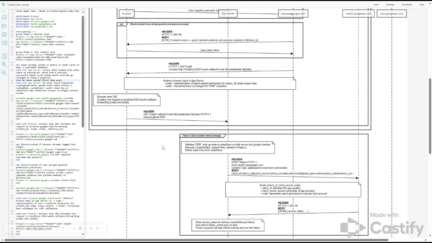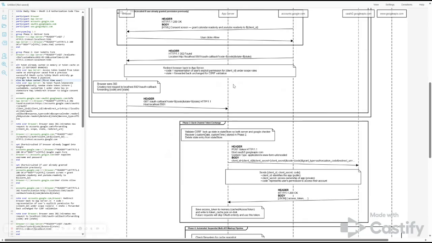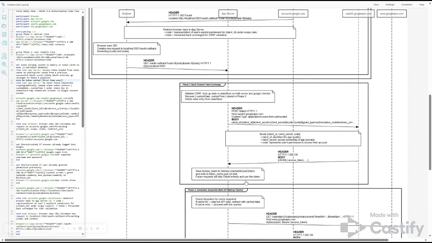So then after, we're going to go from the browser, and it's going to have to go back and redirect, because we have to get a specific token. So that's how we're going to ease into phase 3. But back again to this one, back to the same port, we get the code and the state from what we already got from here, from the Google account. So from here, we're going to keep going to phase 3.